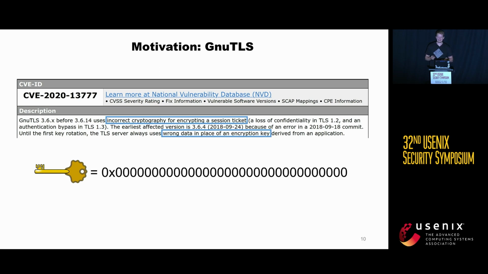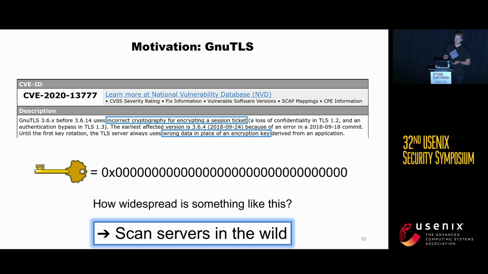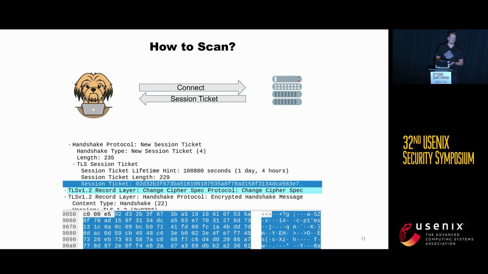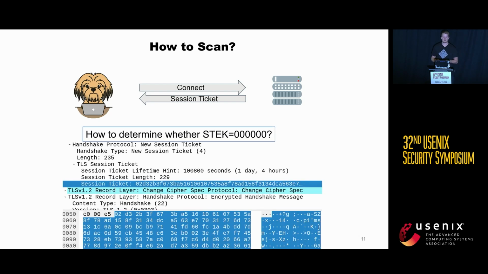Okay, as a security researcher, you hear about this and think: what is the status in the wild? How widespread is an issue like this? So we set out to scan servers in the wild and search for configuration issues or implementation issues like these. When you reconnect to a server, we get a session ticket, all of that is fine. Then we take a look at the ticket we get in Wireshark, and it is complicated. How do we check whether the STEK here is a bad STEK? The idea is we need to decrypt it and check whether we get the master secret out of it.